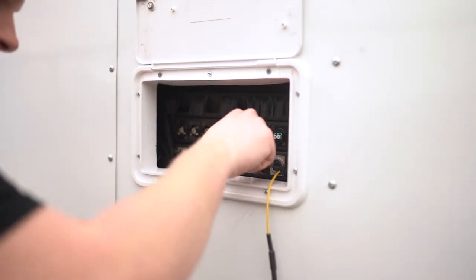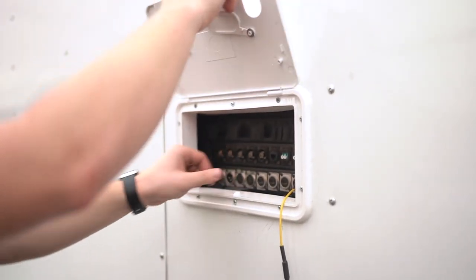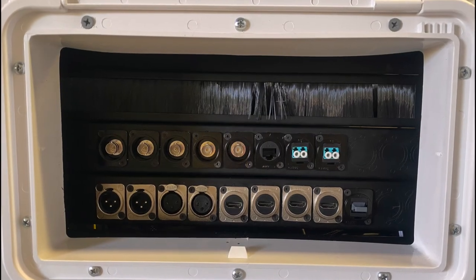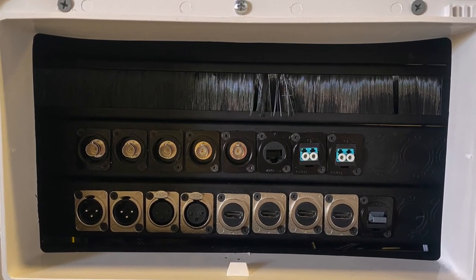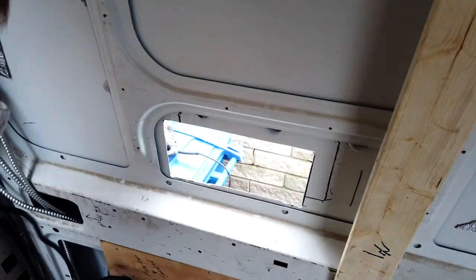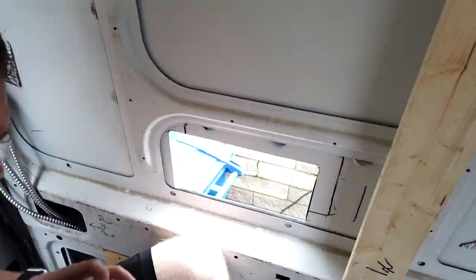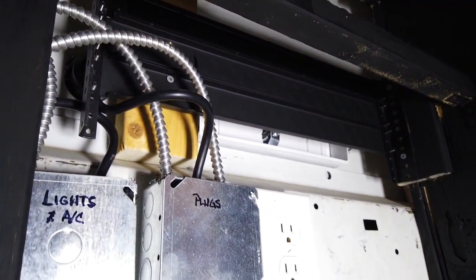As we learned from the trailer build, we needed a patch panel. This has definitely been a lot easier since we've had the trailer for two years — we've been able to add anything we didn't add when we initially built the trailer, and that, like I said, is the patch panel. So we cut out a hole in the side of the van — that's going to be where all of our connections for fiber, cameras, audio, and anything else that needs to be run out of the side of the van can go. It'll run over to the server rack and patch into equipment that way.